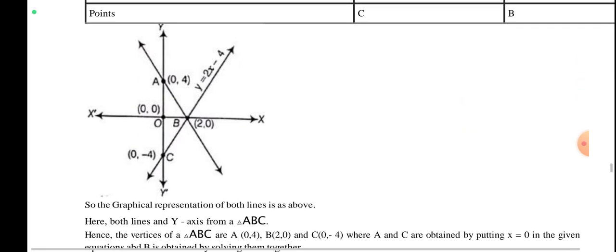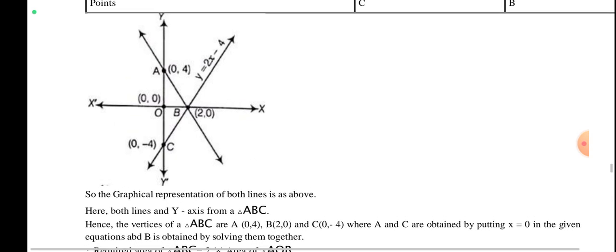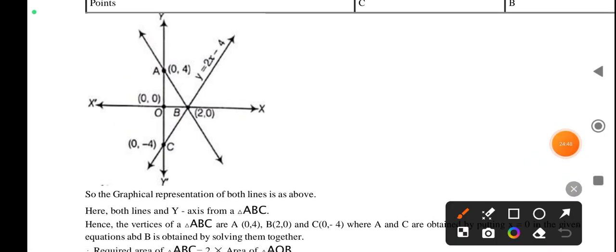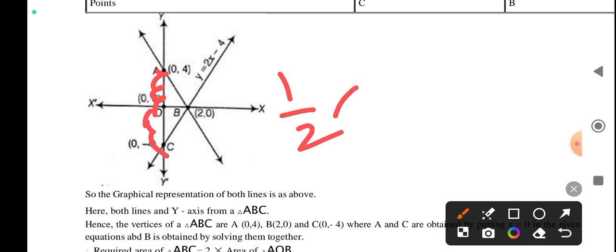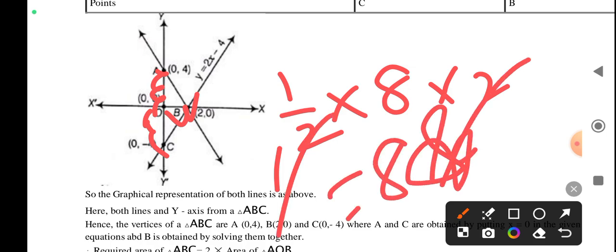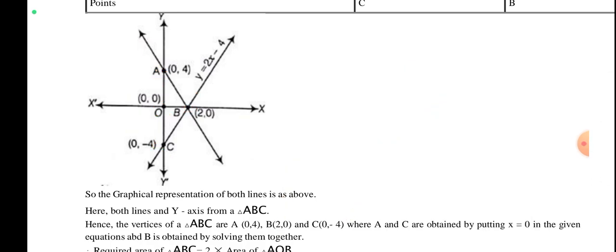Then you join both like this and you want to find the area of the triangle. On the Y-axis only, we are getting it here: half into base into height. Here itself you will get 4 and here 4 as the base. So half into 4 plus 4, 8. Height, if you say now 1 or 2, 2 cancel. 8 square units. Clear? Check.